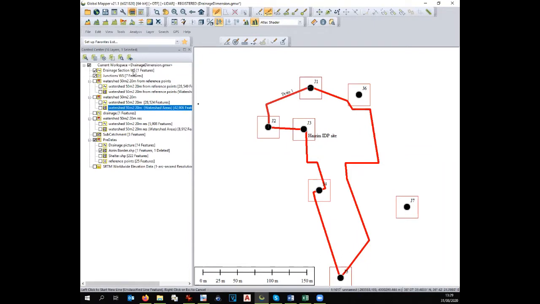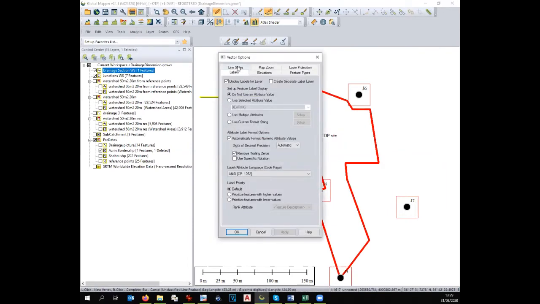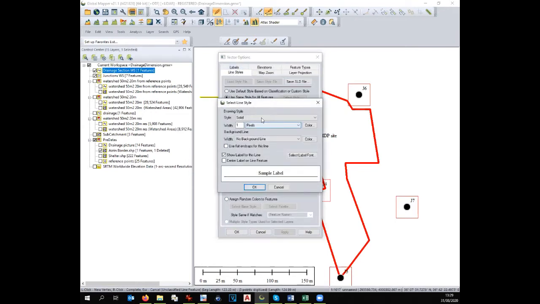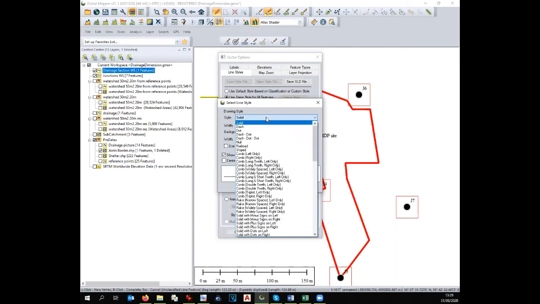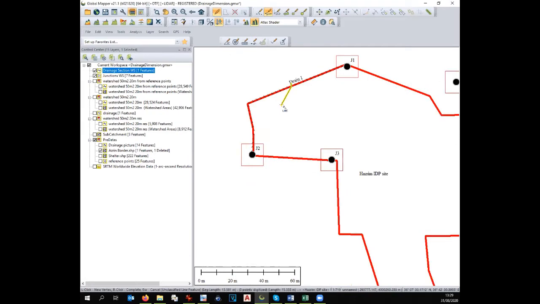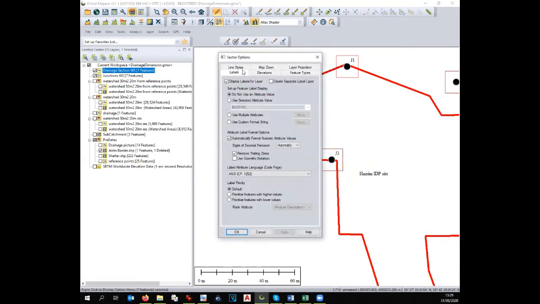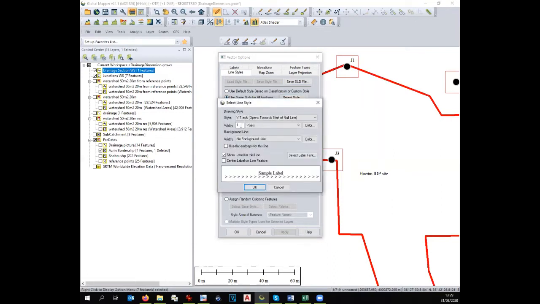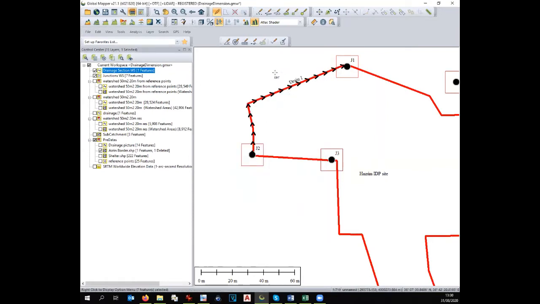Now I double click on that. I want to put as well the direction of the water. Sorry. The direction of the water here. No, it's this one. It is track. No, I think it's this one. Okay. Now I have the direction of the water, maybe a little bigger. Okay. My first drain will take the water in this direction.